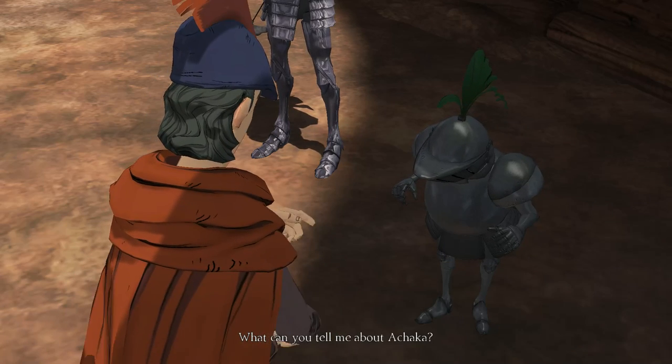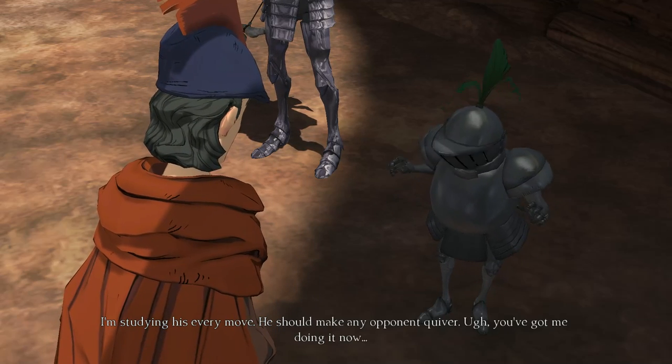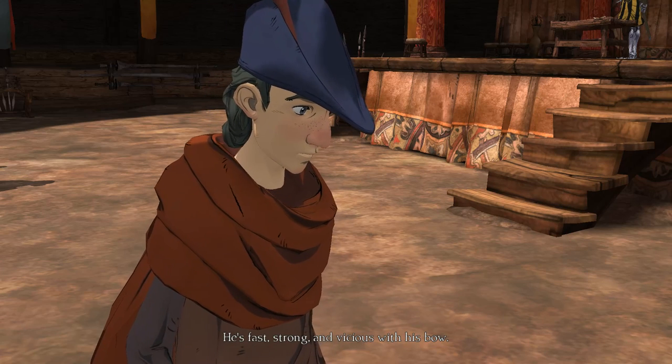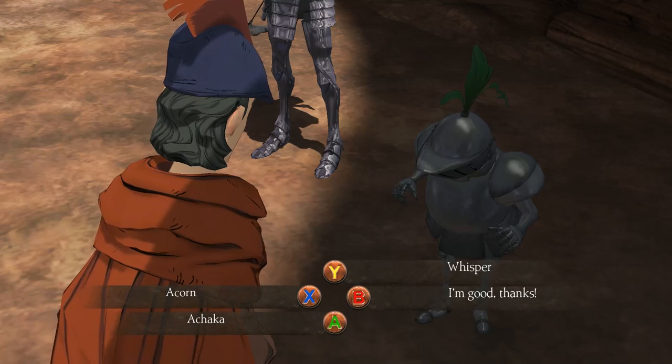What can you tell me about Achaka? I'm studying his every move. He should make any opponent quiver. You got me doing it now. He's fast, strong, and vicious with his bow. I'm trying to convince him to join our alliance, but the translation isn't quite working.